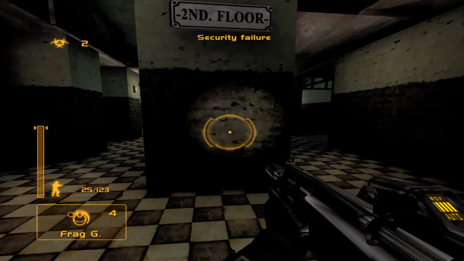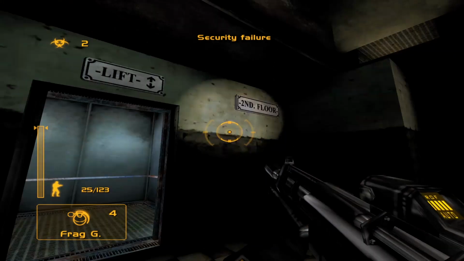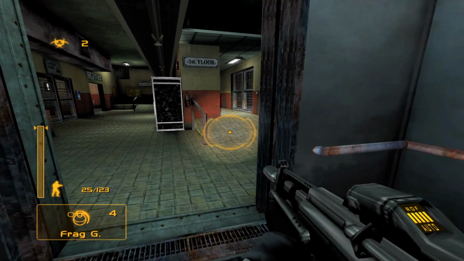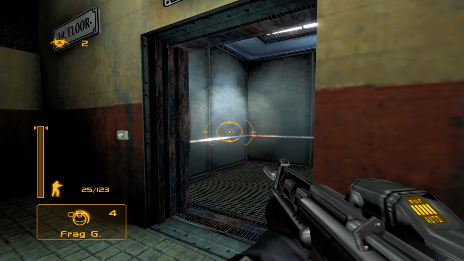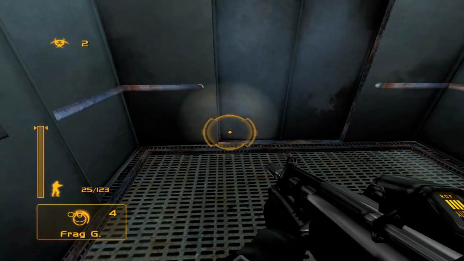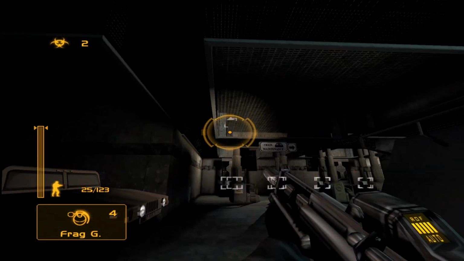What is that beeping? Motion sensors? I don't think so. It's possible. Now those are quite a few motion sensors. Ooh, a 3-floor elevator. That's cool. I get to actually choose what I want. Where's that? Wait a second. It's not coming from a direction, it's just beeping in my head. Hmm. Oh, there's bombs down here. Okay.